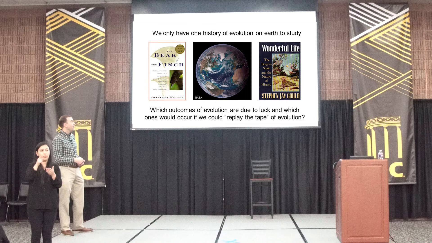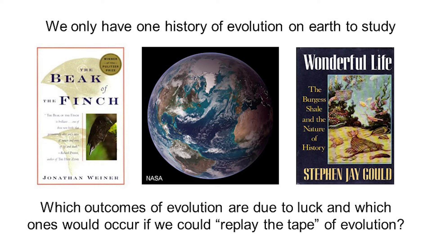Stephen Jay Gould, in his book about the Burgess Shale - an explosion of very interesting fossil life forms - had this thought experiment: what if you could replay the tape of evolution? What if you could go back to that point and start the world over? Would the current diversity of life on Earth resemble what it does today, or would it be different just due to chance events - certain species and animals being in the right place at the right time, and therefore reproducing and being extant today?